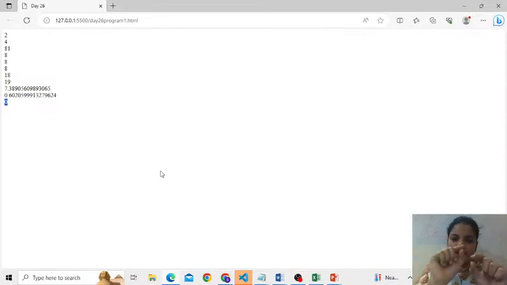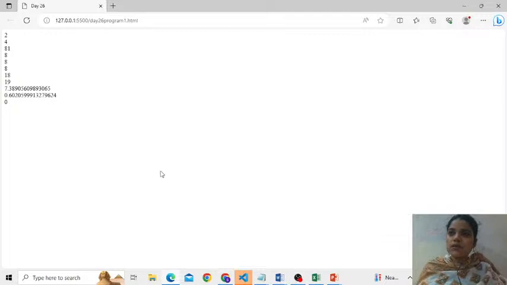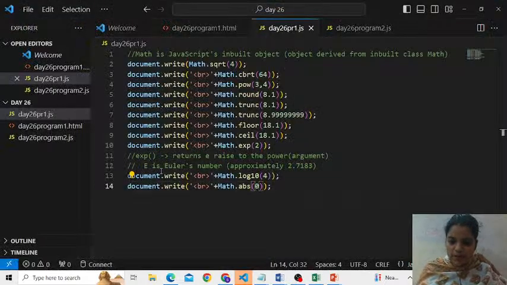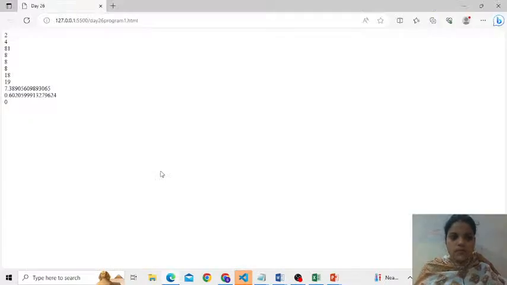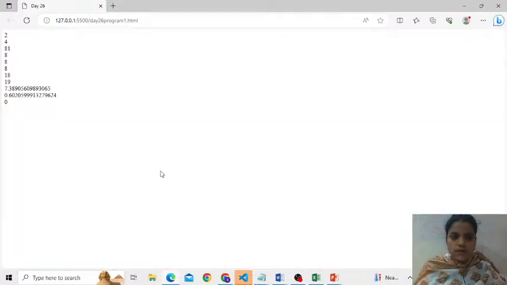This is the code. Find out what will be the absolute value of 0. You understood? Of course, 0 is not negative or positive, so that is 0 only. And even if you attempt to write a negative here, that is 0 only again. You got my point? But in neither I write negative nor positive, I write simply null. So the absolute value of null, you see, it also says 0.